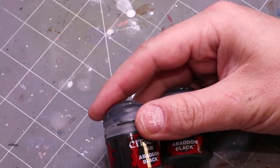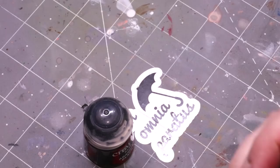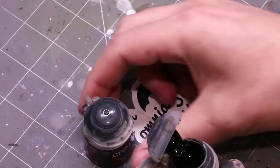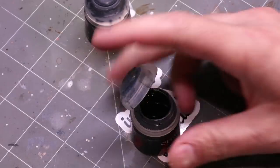We've got our GW pots, okay? We don't like them because they're difficult to work with. You know, they don't stay open, they let your paint dry out, yada yada yada, whatever the case. So what do we need to do this?